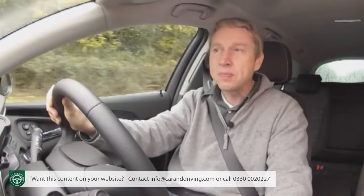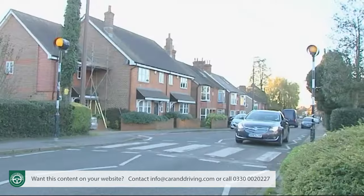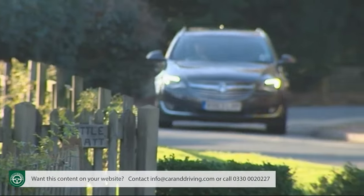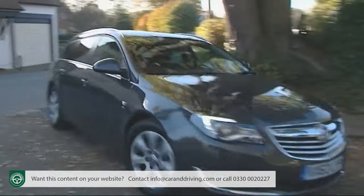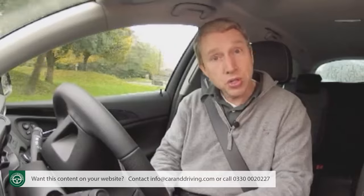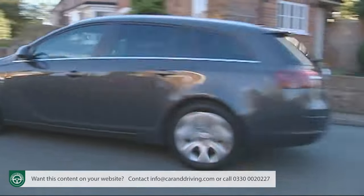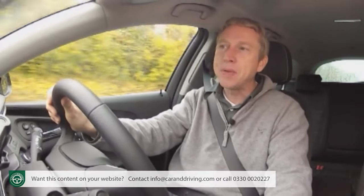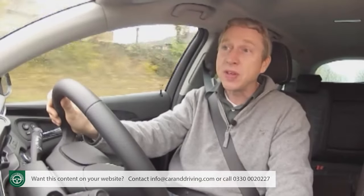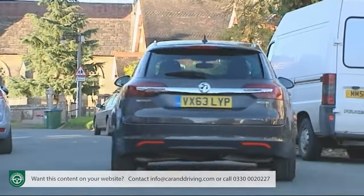Along with efficient electronic power steering, all these variants get the full suite of Ecoflex features: a lowered chassis, low rolling resistance tyres, adapted final drive ratios, automatic front grille shutters and a stop-start system that cuts the engine when stuck in traffic or waiting at lights. The body shell is more aerodynamic too, with better underbody panelling that has lowered the Insignia's drag coefficient to just 0.25 Cd for the hatch and saloon, and 0.28 Cd for the Sports Tourer estate. As a result, it's really not too hard to find yourself averaging well over 50 miles to the gallon on a regular basis. Even the flagship 195 PS two-litre CDTi bi-turbo model officially returns 60.1 miles to the gallon and 125 grams per kilometre, impressive given its 142 mph performance potential.